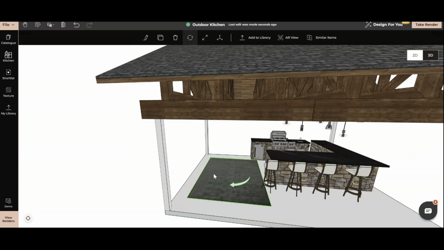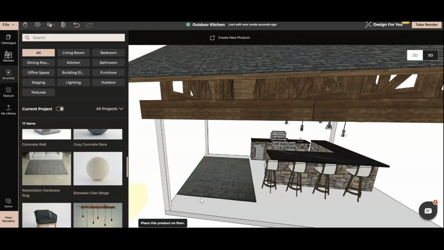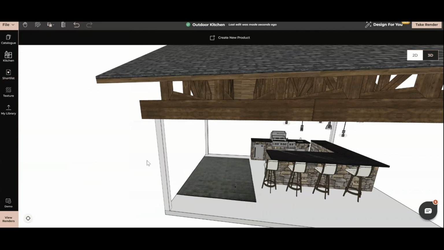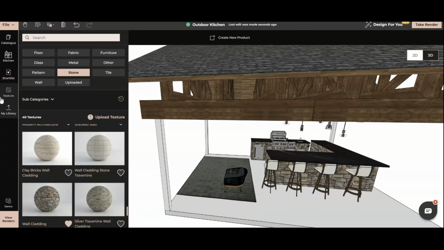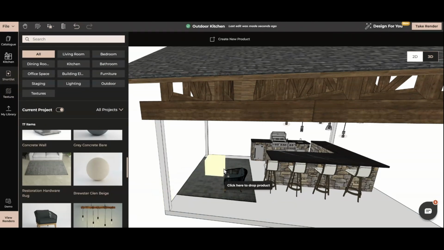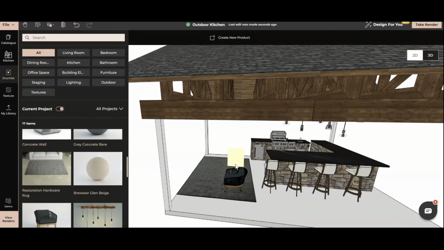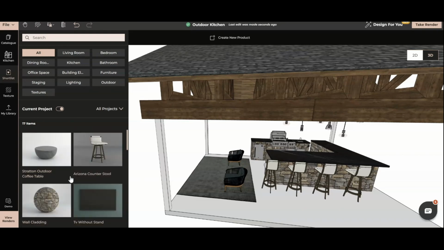Rotate it. Bring it over. Some chairs I found earlier. And a little table I found earlier.